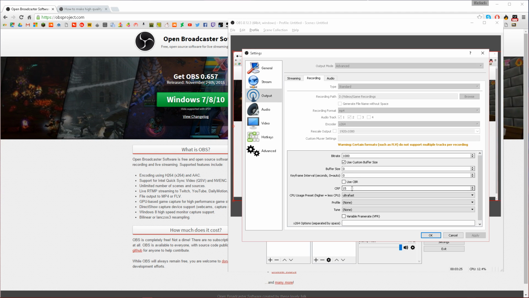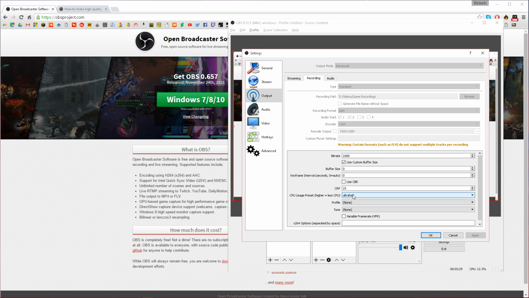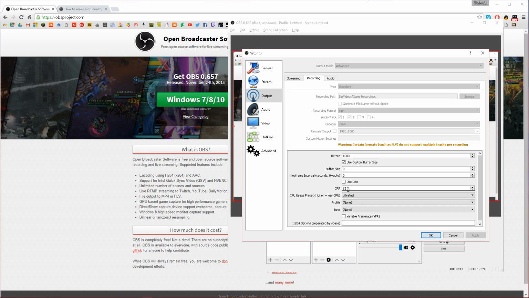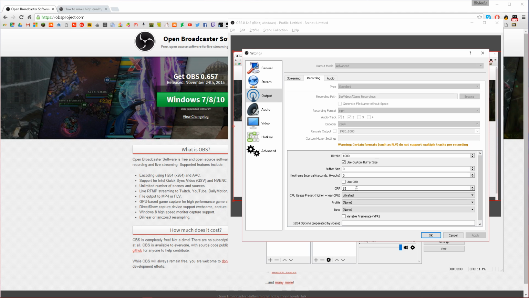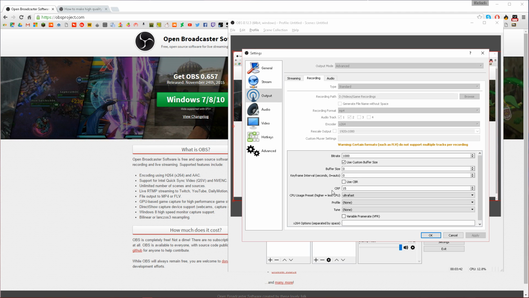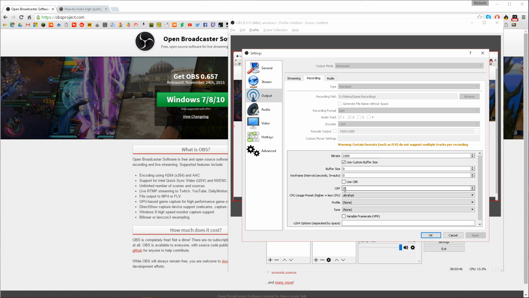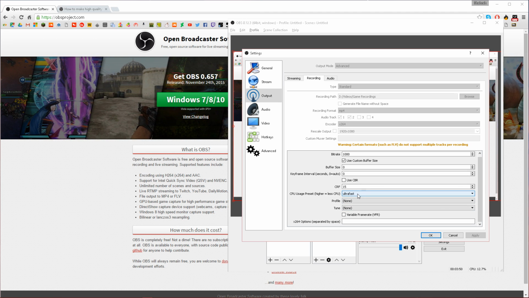If you find that you can't record at that setting, then you might want to turn this up a bit. If you find that you don't like the quality, you might want to turn this down to something closer to 0. The closer this gets to 0, the better the video quality becomes because there is less compression. If I didn't mention this, CRF actually stands for compression rate factor. So just have this set to whatever you find best. So 15 works good for me.